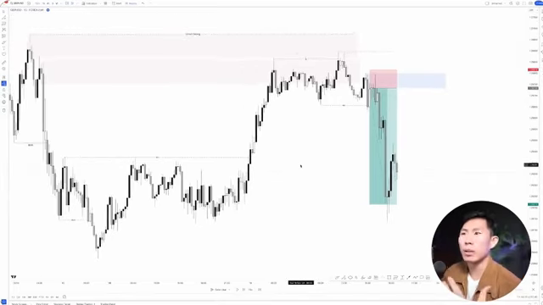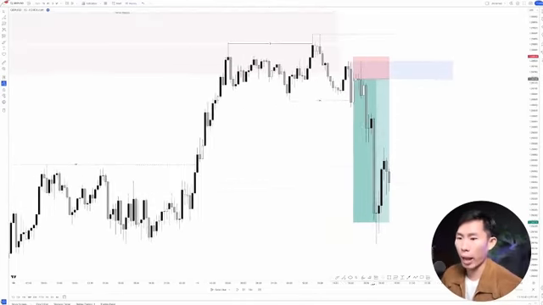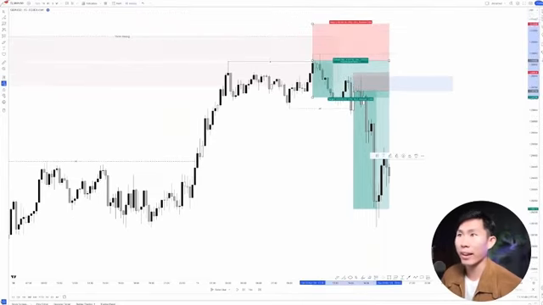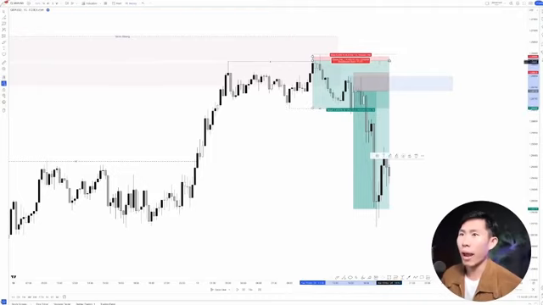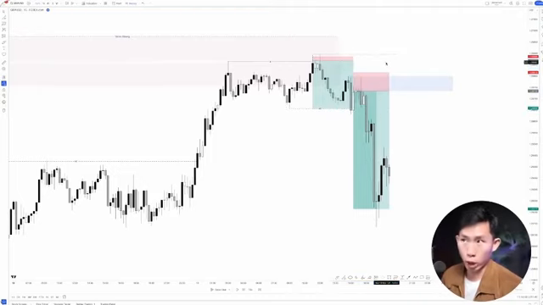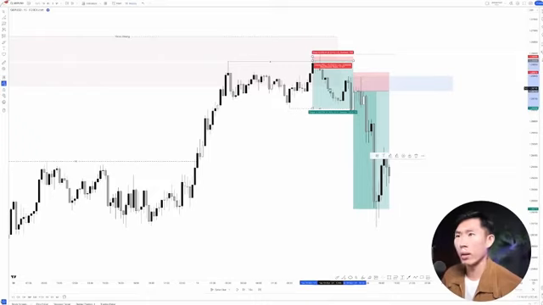You're essentially God. Now, this is how I personally trade liquidity sweeps. There are some traders out there who might enter for a sell somewhere right around here after price sweeps liquidity, and in that case, they'll be placing their stop loss above this protected swing high that swept liquidity, and you could potentially be targeting this area right here. In that case, that might work for you as well. So if you want to do that, by all means go ahead.